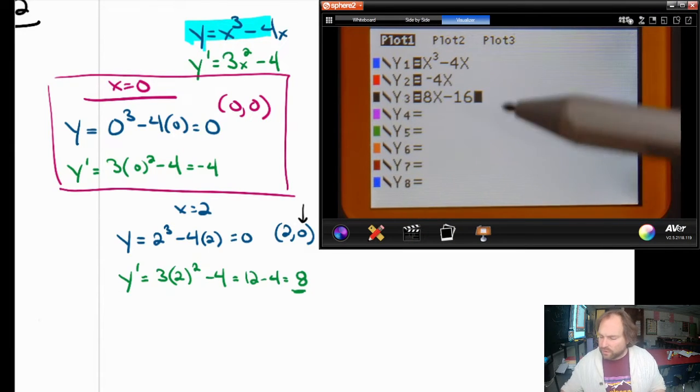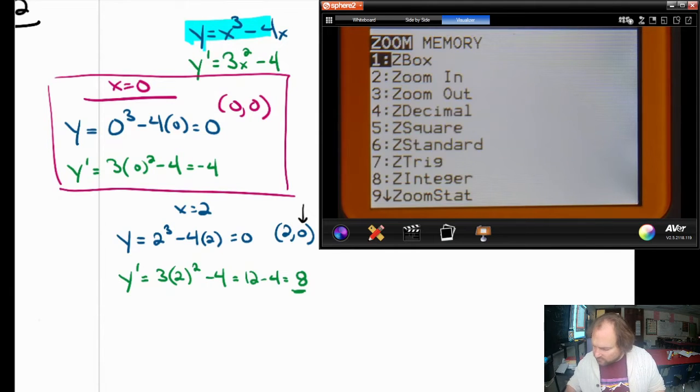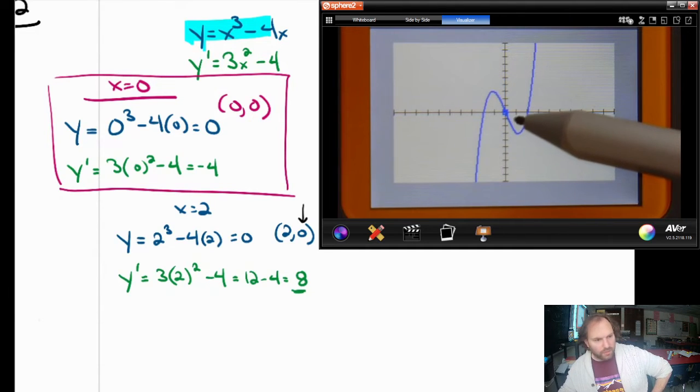So here we have the original curve, and we have the 2 lines that we found. And if we graph this on a standard axis, we should be able to see the original cubic curve, like there. We should see negative 4x come through right there and touch right at 0. And then the other one is going to come through and touch at 2, 0 right there. There, perfect. We did it.